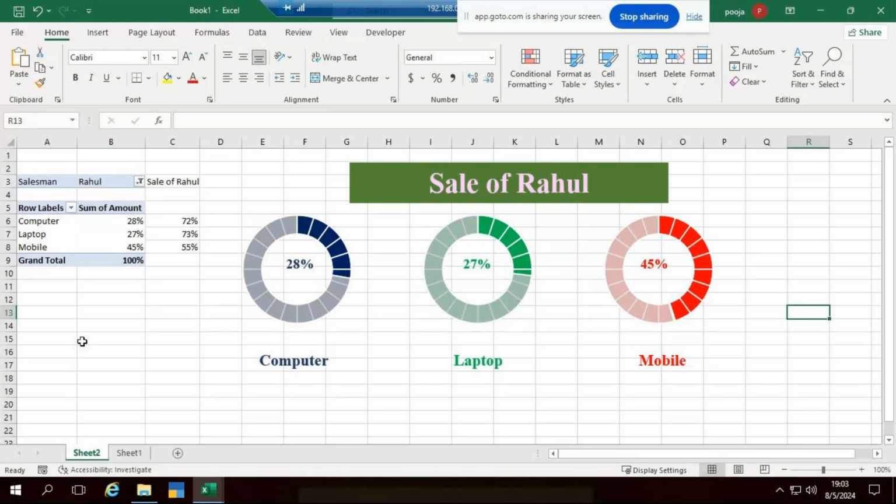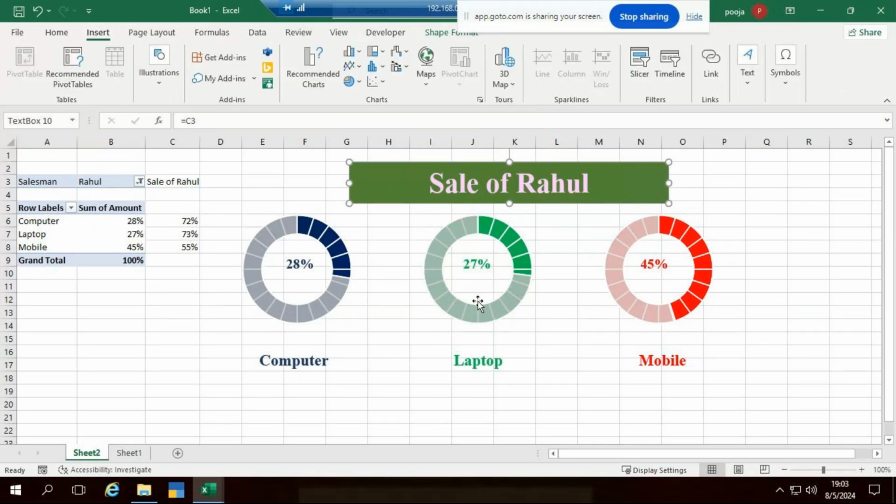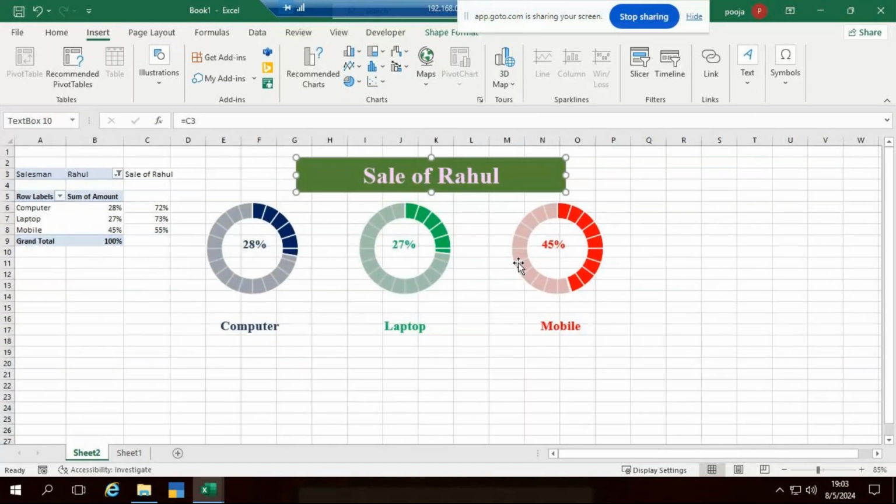Ma'am, how to get sale of Rahul above the donut? The thing is, I inserted a text box here. I told you, go to the insert. I'll just show it here. I'll click on this insert text box. I inserted the text box.